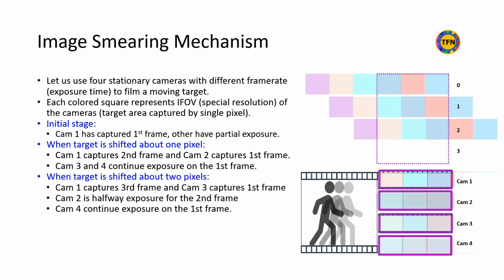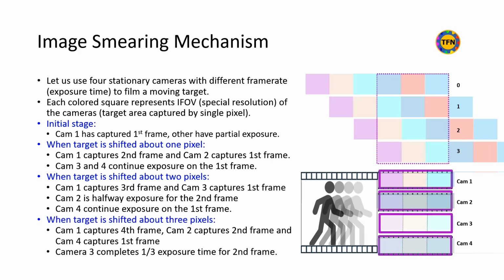After the object has shifted 2 IFOV distance, camera 1 has captured the third frame, and camera 3 captures the first frame with exposure from 3 IFOV sections. Cameras 2 and 4 are being exposed for the second and first frame respectively. After the object has shifted 3 IFOV distance, camera 1 has captured the fourth frame, and camera 2 captures the second frame again with exposure from 2 IFOV sections. Camera 4 captures the first frame with exposure from 4 IFOV sections. Camera 3 has started exposure for the second frame.